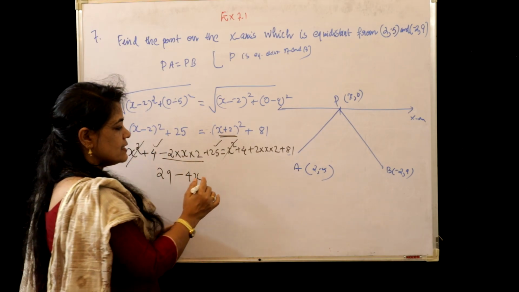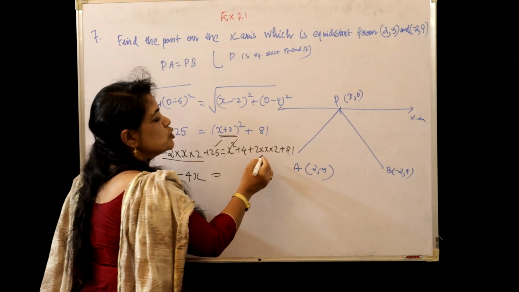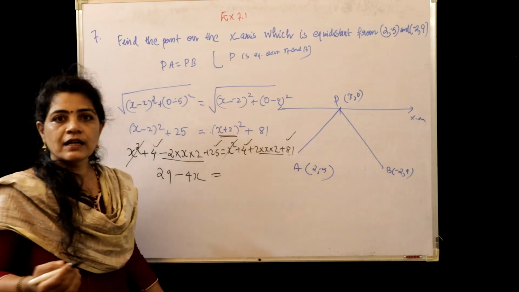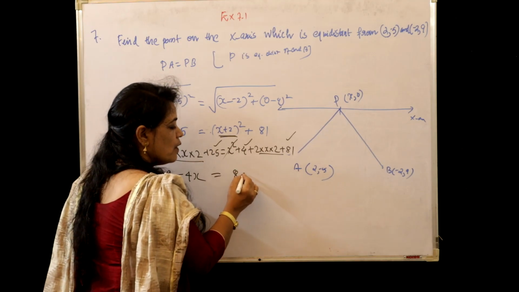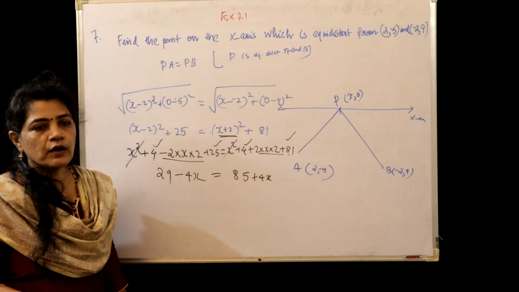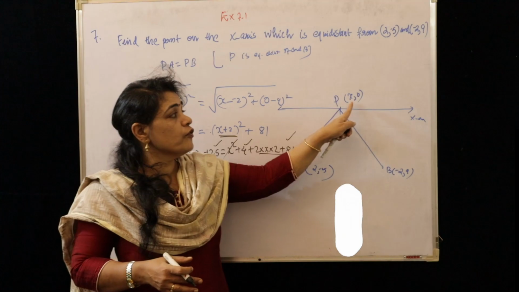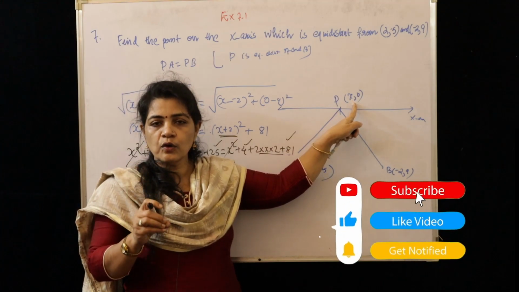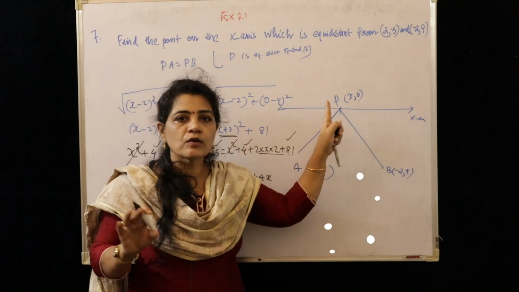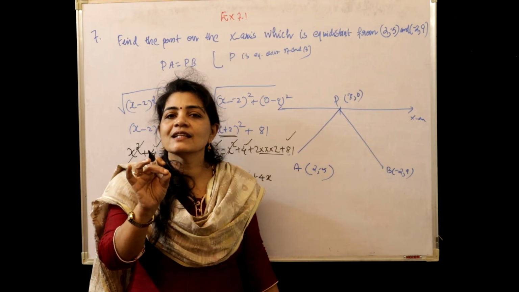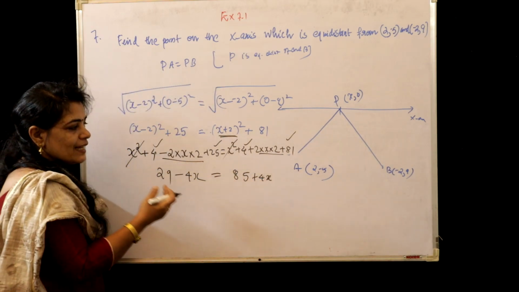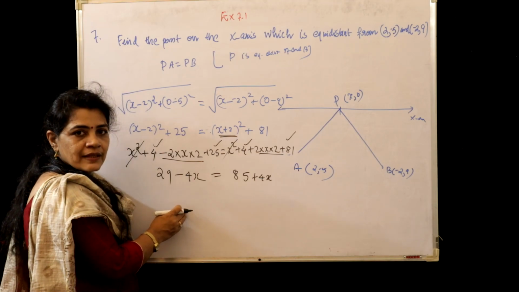This is all about the LHS. In the RHS, 2 into x into 2, 2 2s are 4 into x, 4x, and here 4 plus 81 can be simplified as the constant 85, plus 4x. These are unlike terms, we can't add. We need the value of x in order to get the coordinates of the point P which lies on the x-axis. We need only x because y is always constant, that is 0. So our aim is to get the value of x, that will give the coordinate of P as x comma 0.